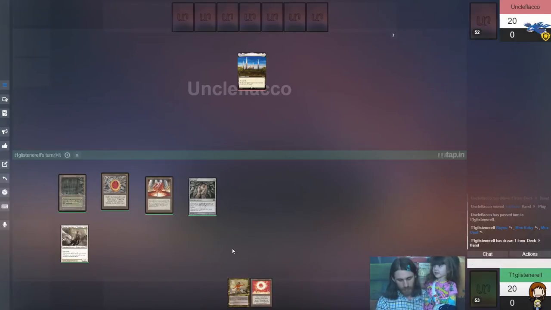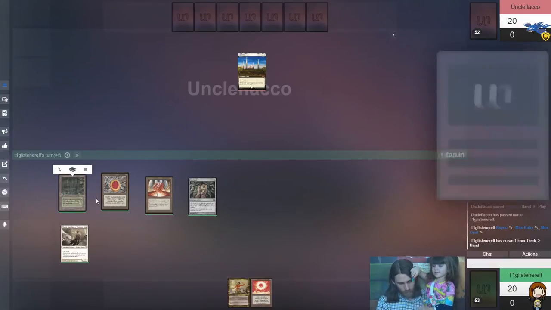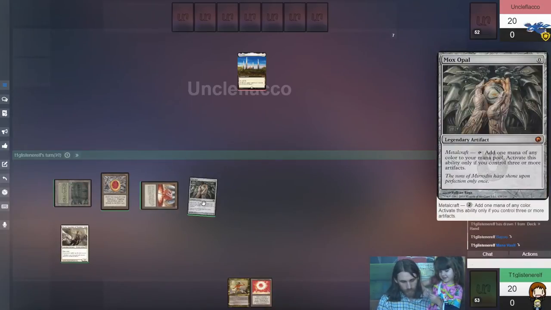Alright, we're actually going to save this Soul Ring. Save this Soul Ring. Okay. As soon as you get done saving the Soul Ring, I'm going to take it out.